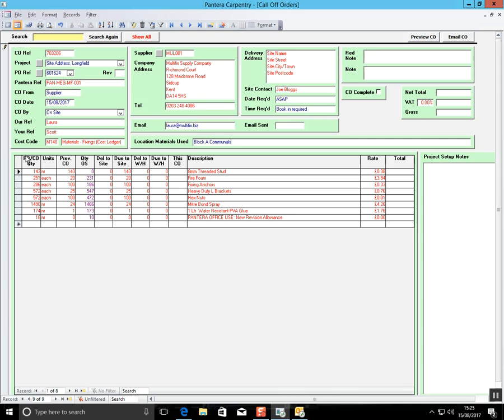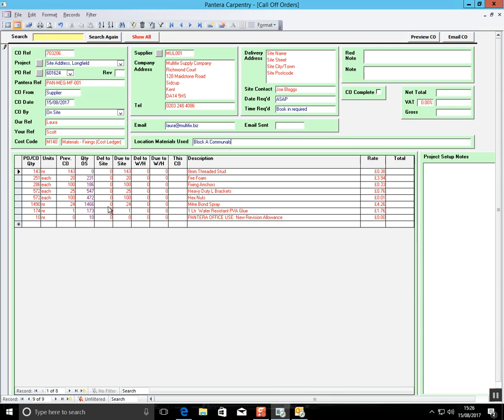At the bottom you have various columns which tells you where your materials are at any given time. So at the moment it's telling me that the amount of materials that I am allowed to purchase are in this column here. It tells me the units of how I can order them, so I can have 143 number of 8mm threaded studs. On this column here it tells me how many have been called off in total throughout the whole project. The quantity outstanding column, that tells me what is left to be called off.